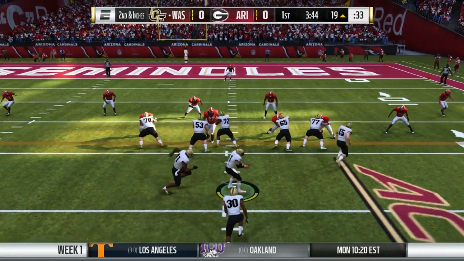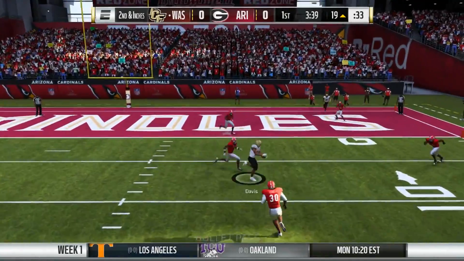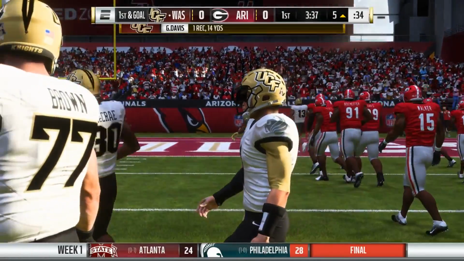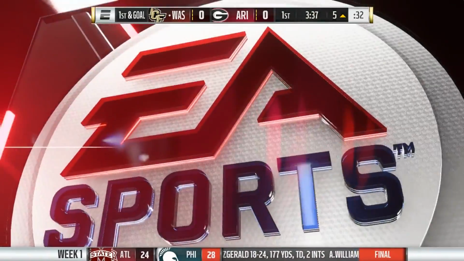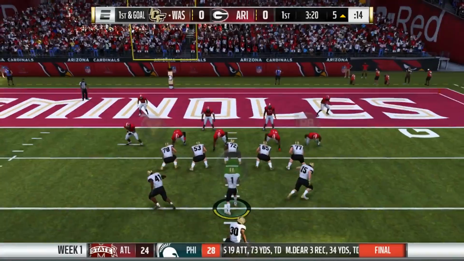Full house formation, 2nd down and inches. Play action pass. X on the dig. Need a good throw. We get it. Davis with the catch. Davis down to the 5. Could not have asked for a better opening start to my college football career here at UCF. Trying to upset Georgia. First down and goal.